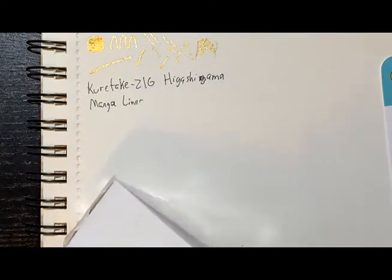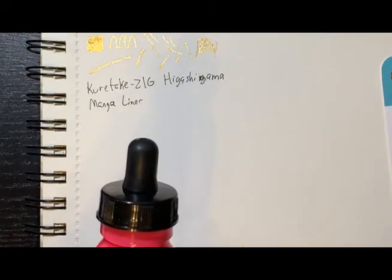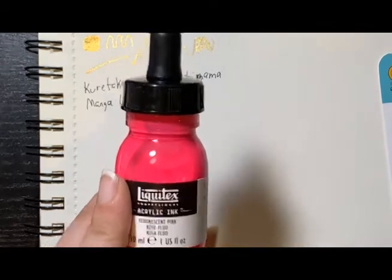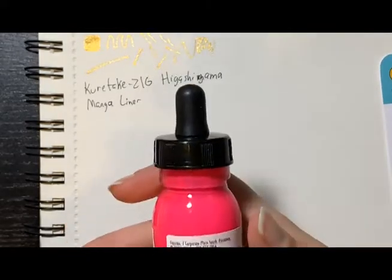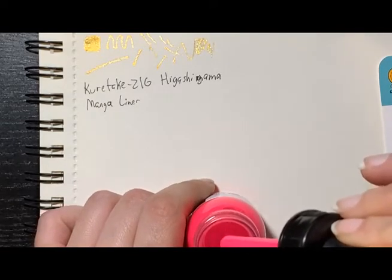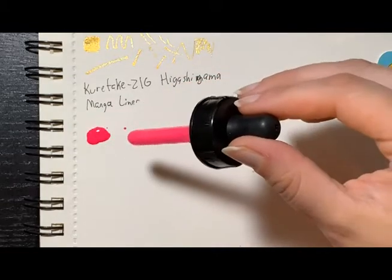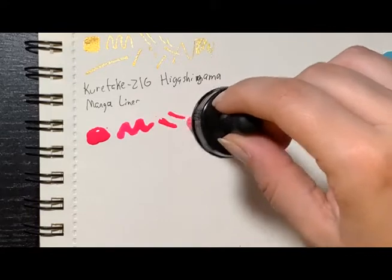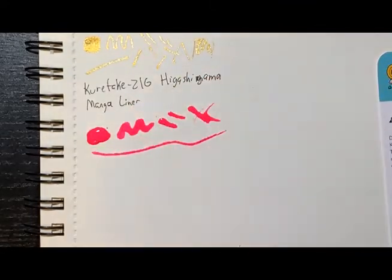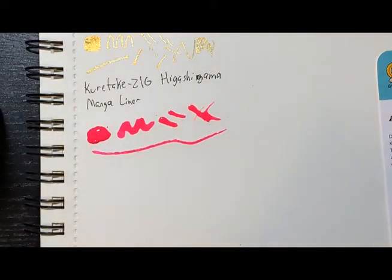Is this one right here? Liquitex is my favorite brand of acrylic paints. And we got a really nice pink. It says fluorescent pink, 30 milliliters. Let's see. Just a drop. I don't want to get a whole brush to try this out, but this is pretty much the color. I'm pretty sure you can dilute it with water. Ah, but it's acrylic ink. So I don't know if I should do that.